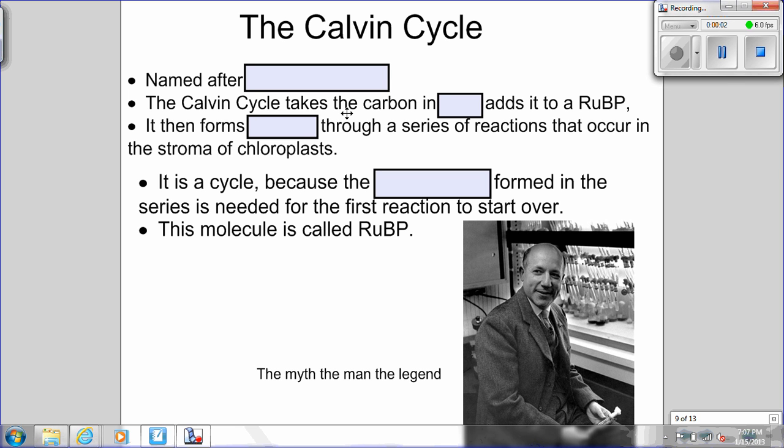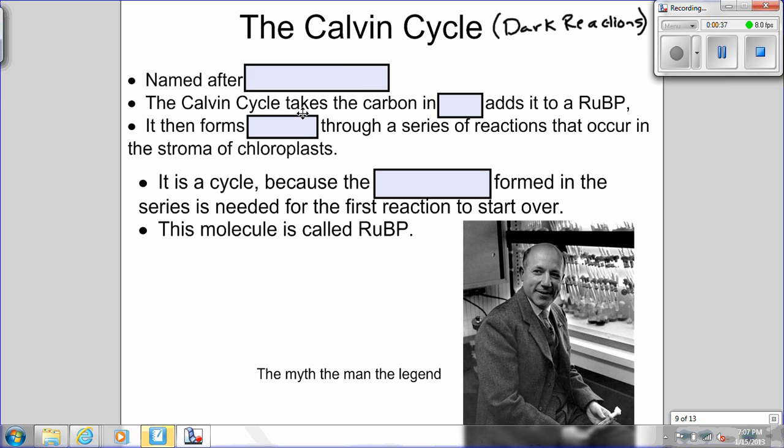Welcome back, guys. This lecture should be fairly short because we only have about 2 slides to go through. We're going to be talking about the second reaction of photosynthesis. This is the second of 2, so this will be the last reaction that we talk about for photosynthesis. The reaction is often called the Kelvin cycle, or some people call it the dark reactions of photosynthesis. And we'll talk about why it's called dark reactions in a few minutes.